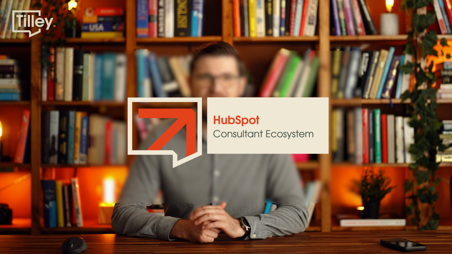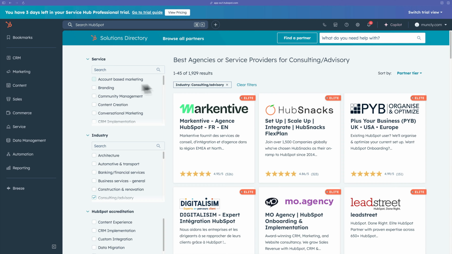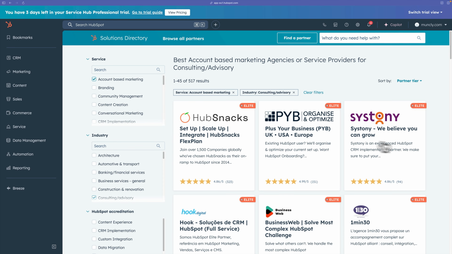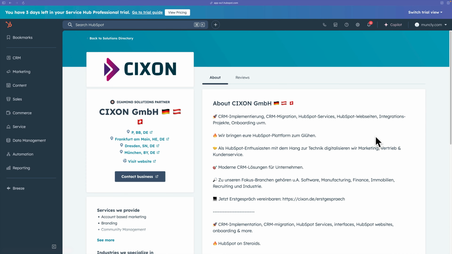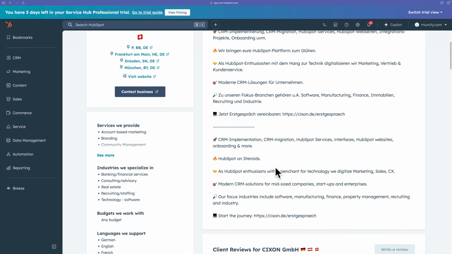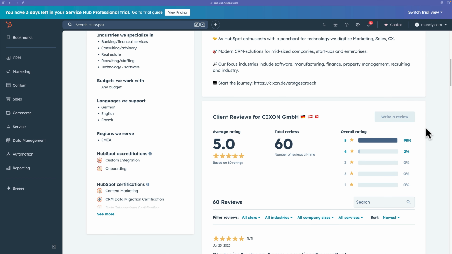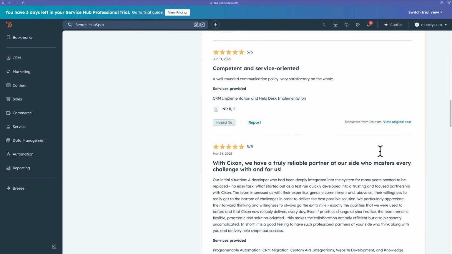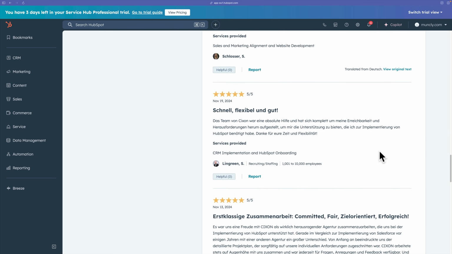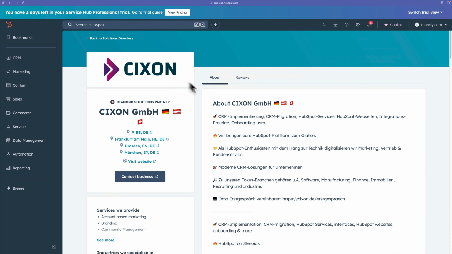It's more of a marketing platform built around customer relationships, which brings me to the topic of consultant and third-party contractor availability. The consultant ecosystem is excellent. HubSpot really encourages this. I actually applied to become a HubSpot partner myself. Here's how it works. When you subscribe to professional or enterprise plans, there is normally a large onboarding fee, which we are going to talk about in a second. When you work with a HubSpot partner, they waive that fee. The customer can pay the partner instead of paying HubSpot directly. This incentivizes partners to bring new customers into the ecosystem.